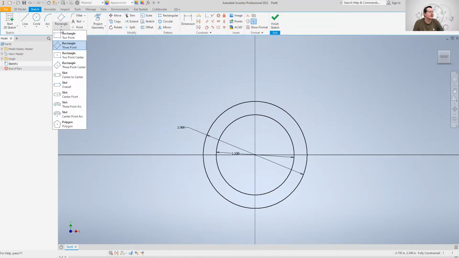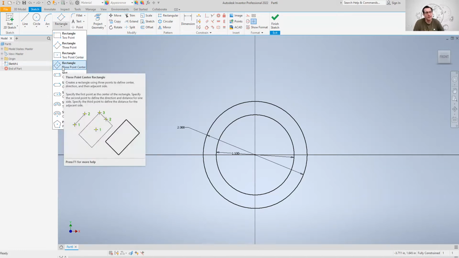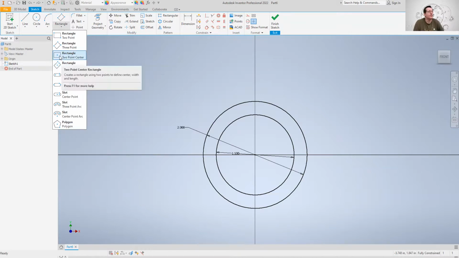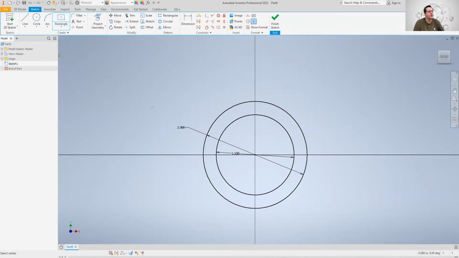I'm going to choose a 2-point center rectangle. I could do a 3-point center rectangle as well; it would do about the same thing. I want to show more functions, so I'm going to do this one, which is a little bit longer, but it goes through more stuff. This one is going to make a rectangle that either goes up or out, but it also keeps it centered on the inside. Let's do 0.25. Yeah, looks about right.